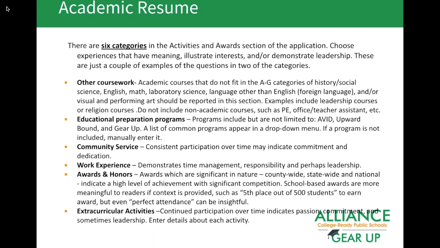They'll ask for other coursework, so academic courses that do not fit in the A through G categories of history or social science, English, math, laboratory science, language other than English, and or visual performing arts should be reported in this section. Examples include leadership courses or religious courses. Do not include non-academic courses such as PE, office teacher assistant, etc.